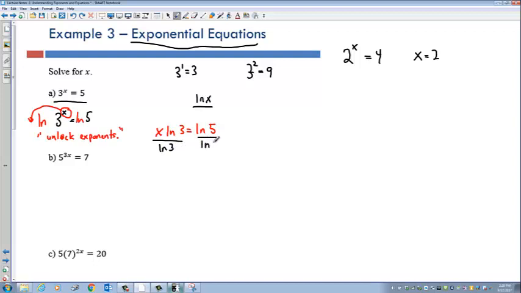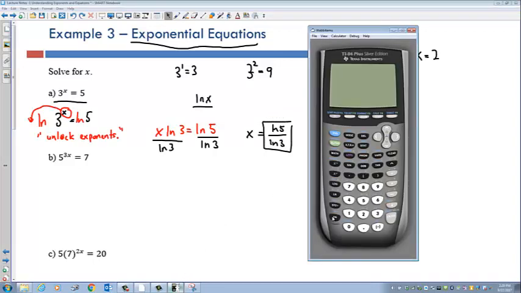And over here, to divide by ln of 3, both sides, the ln of 3's will cancel, and we'll get our answer, x equals ln of 5 divided by ln of 3. That's our answer, and we can check it with our calculator. So on your calculator, you'll see you have an ln button, so you can hit ln of 5 in parentheses, divided by ln of 3 in parentheses, and then hit enter, and out pops this answer, 1.46497, blah, blah, blah. It goes on forever and ever, probably never really repeating.